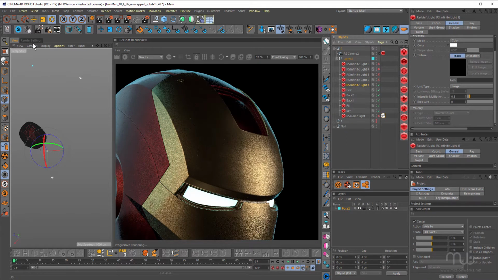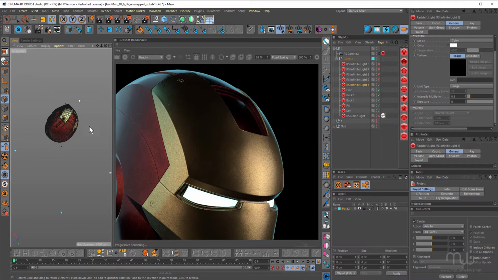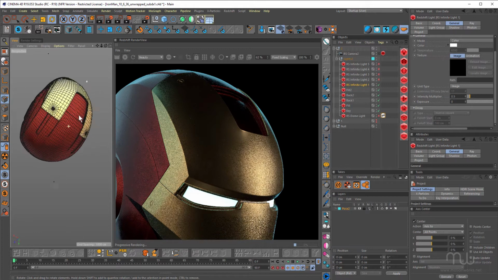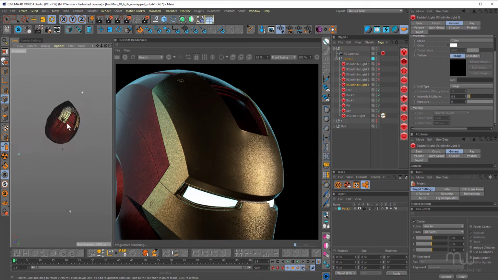And you can see if I set active object and move that around, if I move it too far, it's going to start adding a hotspot. But these are really good lights if you position them correctly, just for catching the edges and making those bevels pop. Infinite lights are good because I don't have to worry about getting closer or further away to adjust the intensity of the light. All I have to do is think about rotating the light.